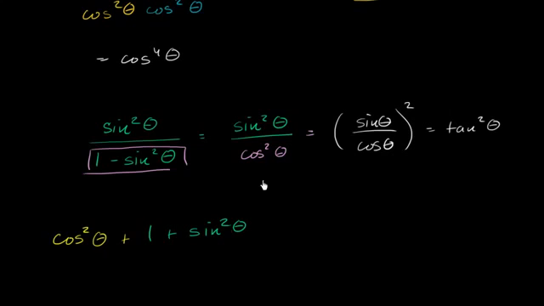Well, you might be tempted, especially with the way I wrote the colors, to think, hey, is there some identity for 1 plus sine squared theta? But this is really all about rearranging it to realize that, gee, by the unit circle definition, I know what cosine squared theta plus sine squared theta is. Cosine squared theta plus sine squared theta for any given theta is going to be equal to 1. So this is going to be equal to 1 plus this one right over here, plus this one over here, which is equal to 2.